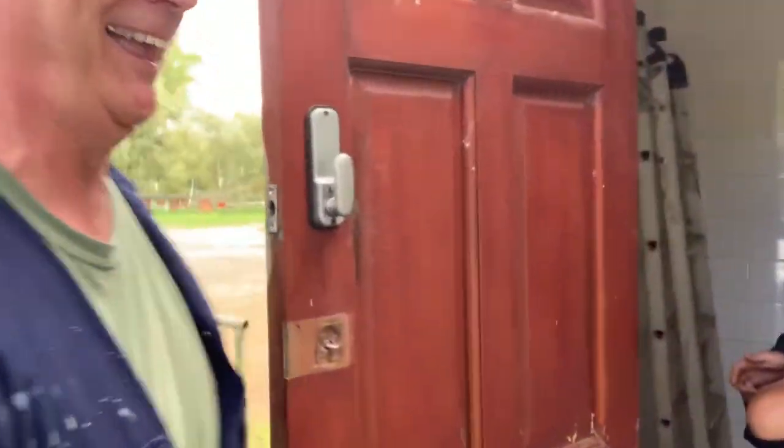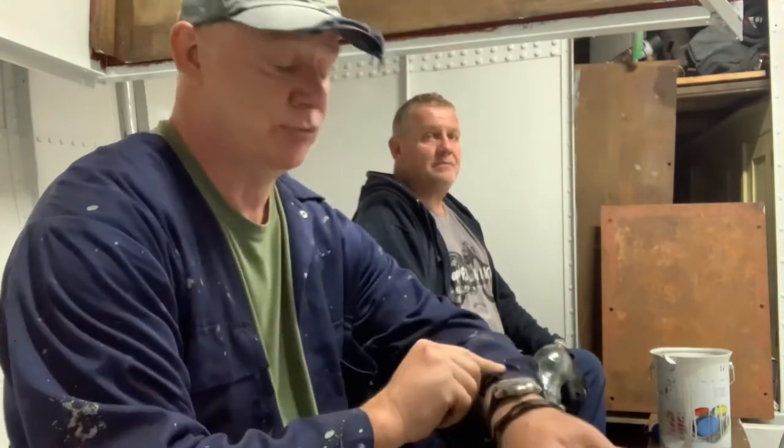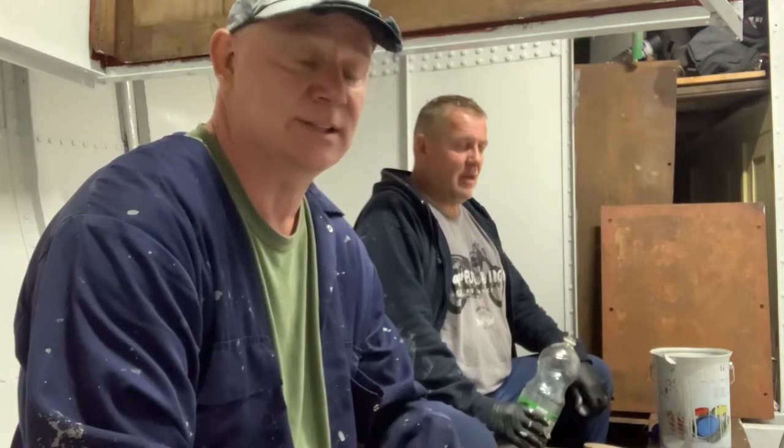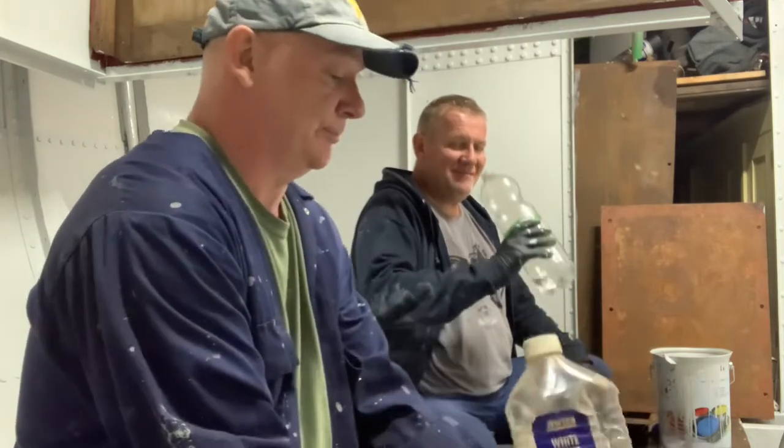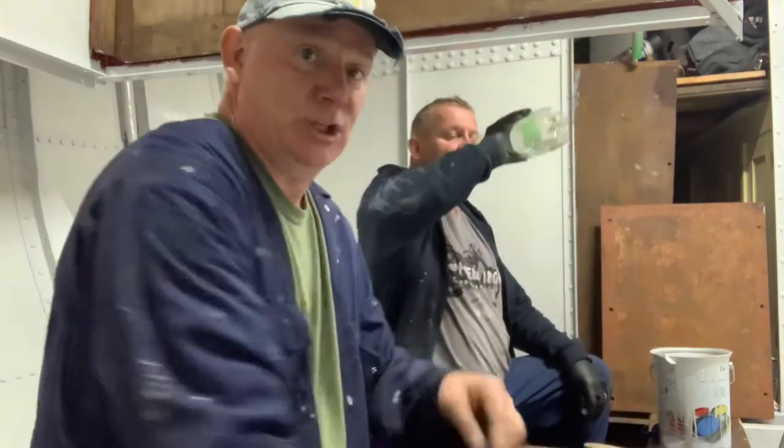Oh sorry mate — they are behind those toilets, aren't they? That's Gary. It does say gentlemen there. That's the whatever-you-call-it where you chuck all your rubbish, and all your waste water goes in there. Right, we just finished painting the engine bay, engine room area. It's half past twelve. We're going to go outside and get some fresh air because we're pretty high on all the fumes for the last four or five hours. So we're just going to have a drink and I'll show you around what we've done.